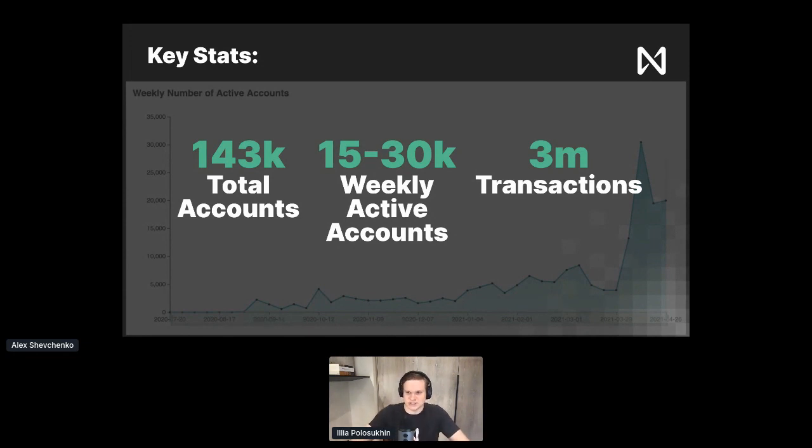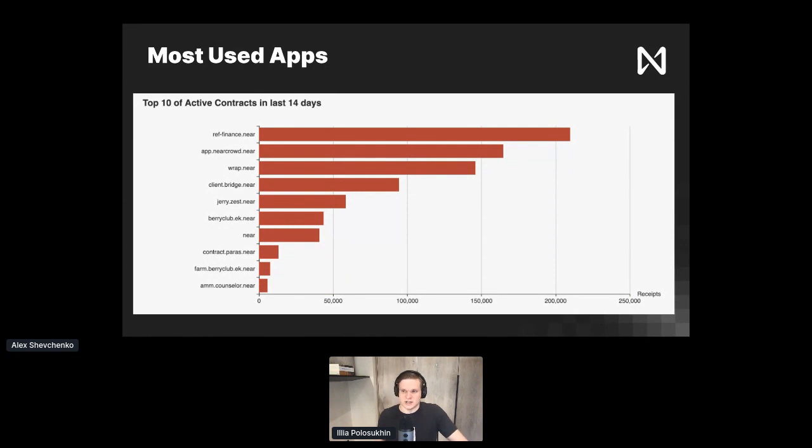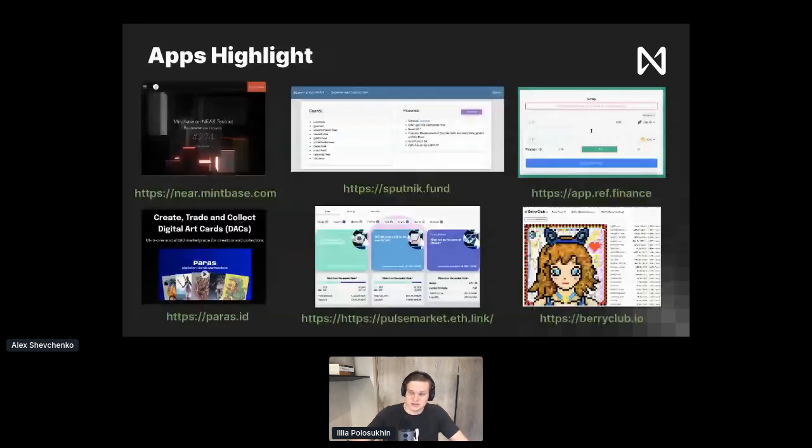We see some of the apps starting to really pick up. If we go to the next slide, you can see the apps that are really growing are Ref Finance, which I'll describe, Near Crowd, and a few others. This is really amazing to see, because this is actually a fully operating network. All the tooling works, everything works. Users are able to onboard really easily. It's a Web2 experience. And at the same time, we have all the pieces coming together, and these apps are starting to grow. So in the next slide, I just want to highlight a few apps.